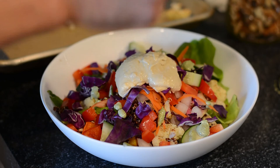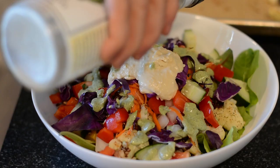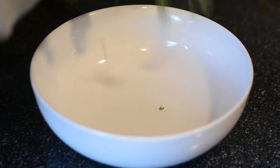And Matt's topping it off with his favorite dressing by Brianne's. It's some like vinaigrette, but I did find out it's vegan, so Brianne's does have a vegan dressing.